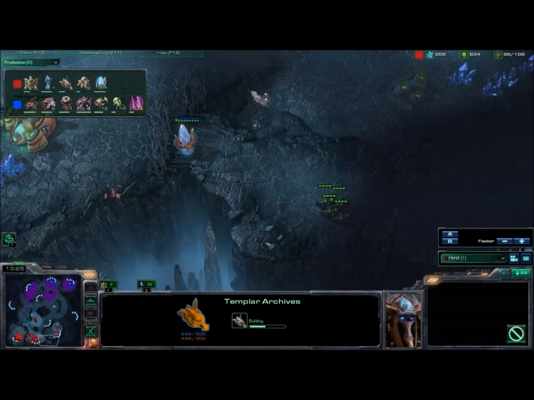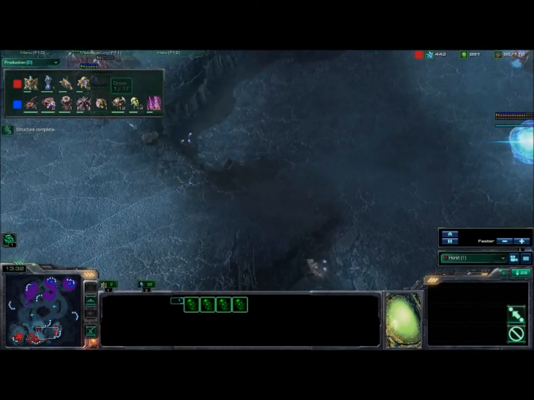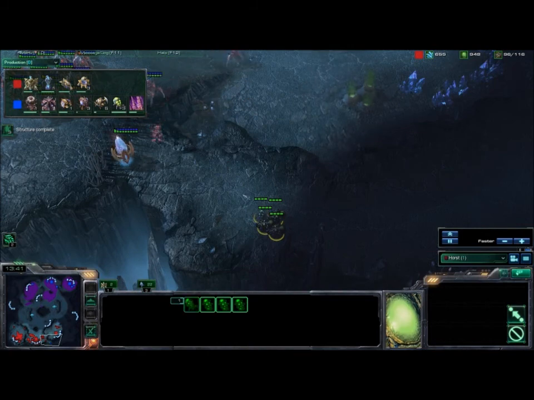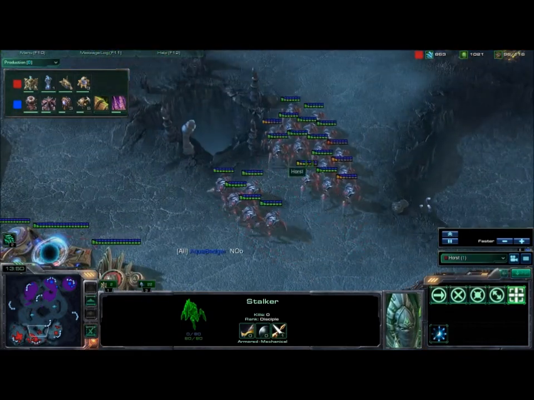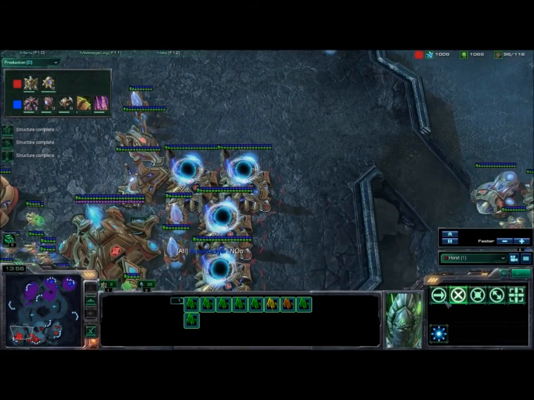Now, if you keep an eye on the minimap, I can see Banelings over here. The best counter to Banelings I have found is a single Blink Stalker. Just blink into them. So these 4 Banelings, that's 100 gas. Wait till they finish, and blink 1 Stalker right on top. Boom. Stalker takes 0 hull damage. All Banelings dead. That's 100 gas he has lost. And as you can see, he is like, no, Darth Vader-esque.